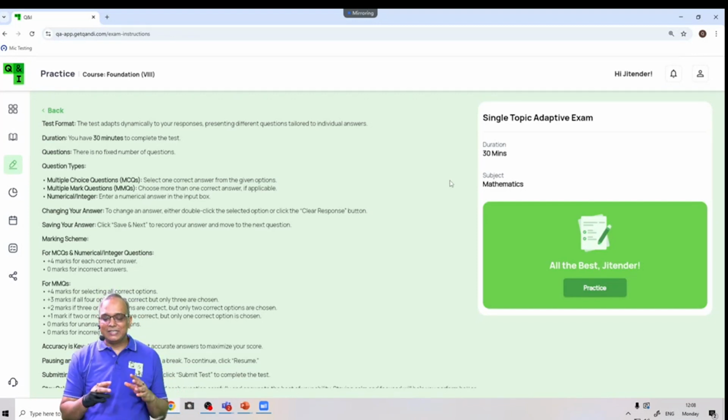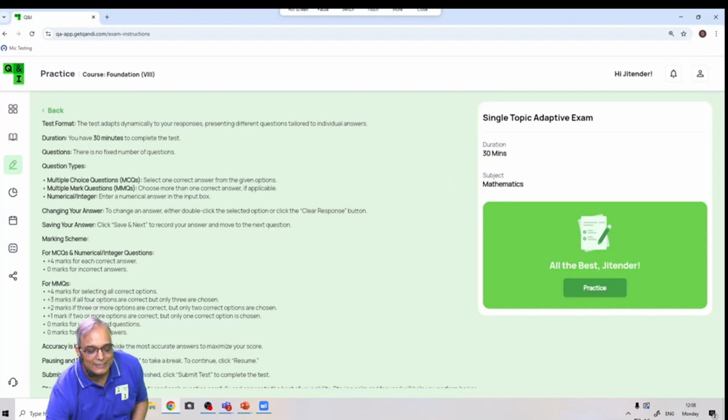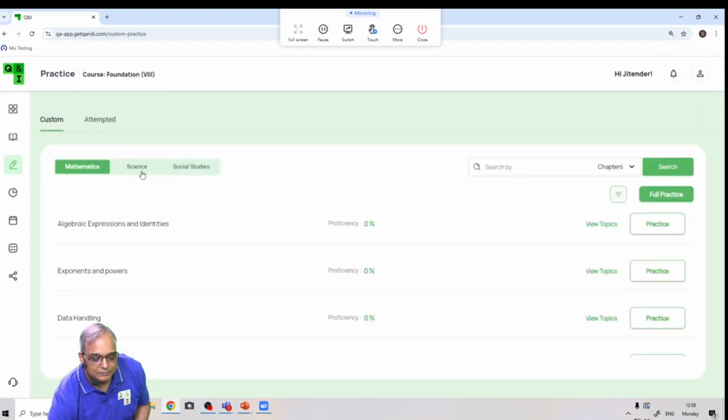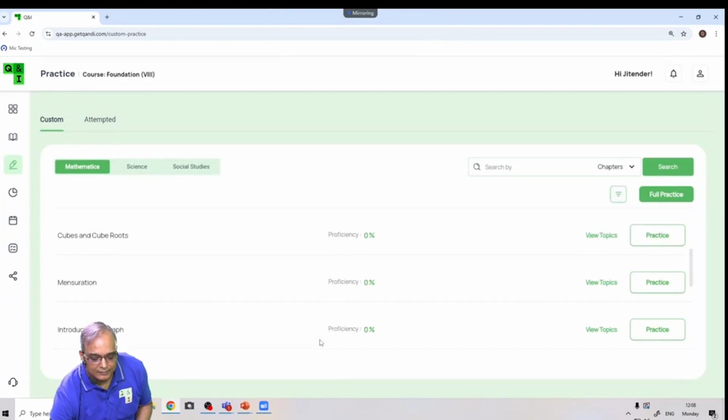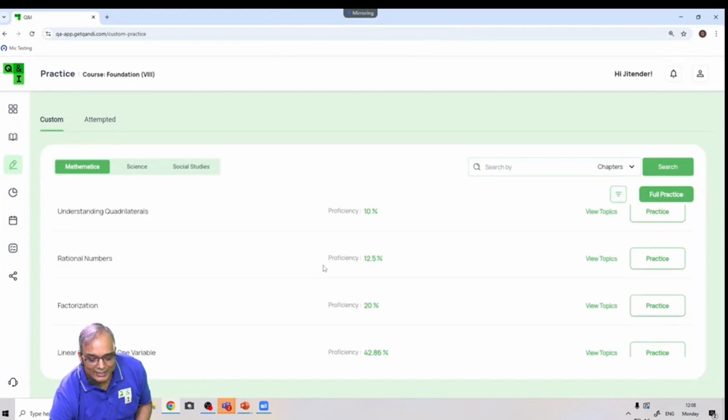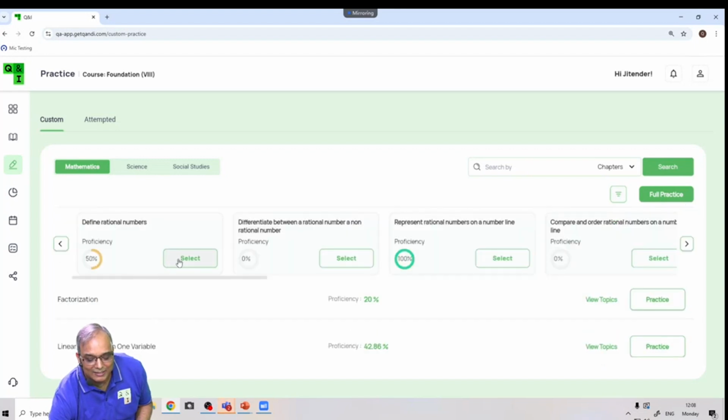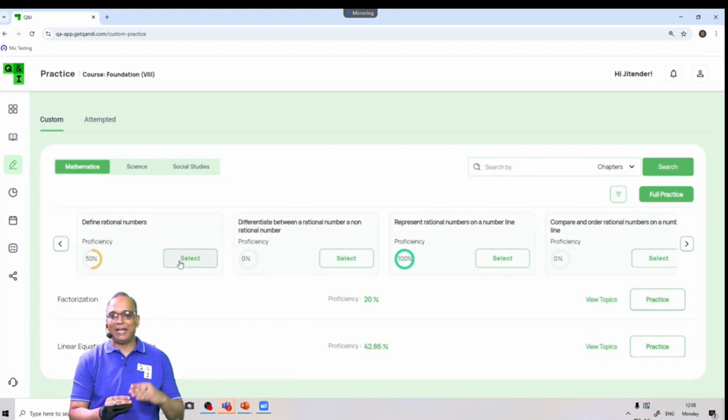The topic's name is define rational numbers. Is it clear? Yes, sir. So under rational numbers, the topic's name is define rational numbers. You have to select this topic and do practice on that selected topic.